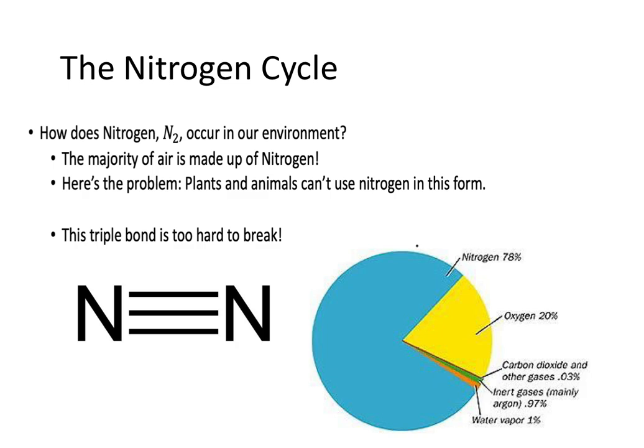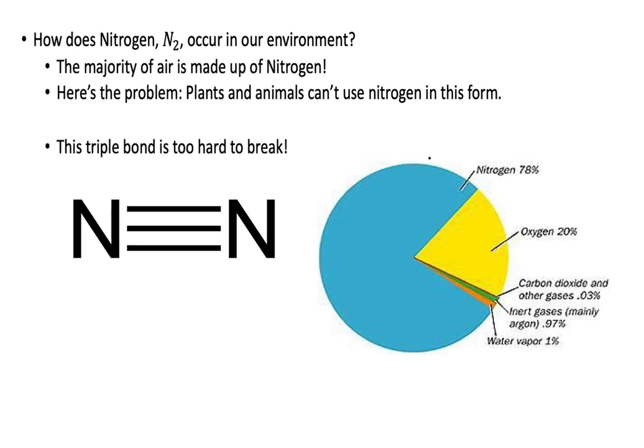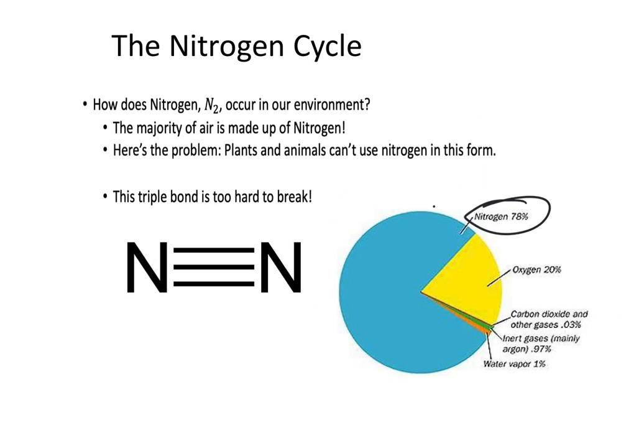So, in reality, when we're breathing in our air, if you take a deep breath in, you're actually breathing in mostly nitrogen. And you're like, great, I need nitrogen. Here's the problem: nitrogen, when it's in its gas state, is triple bonded. And unfortunately, we don't have the enzymes or the ability to break those bonds down to use it. So if we can't breathe in nitrogen, we're going to have to eat nitrogen.